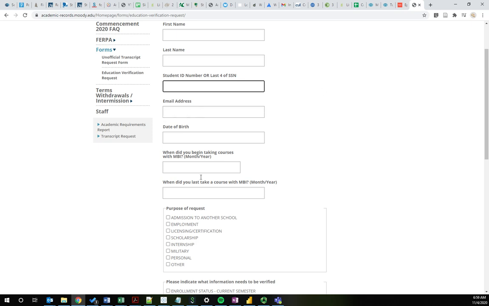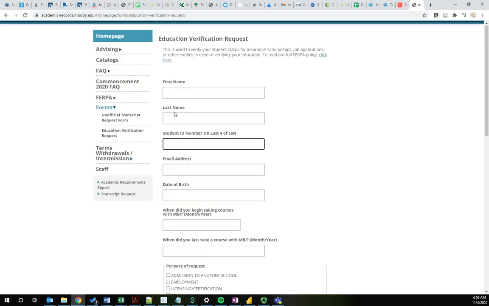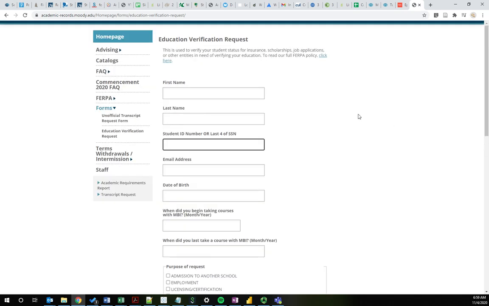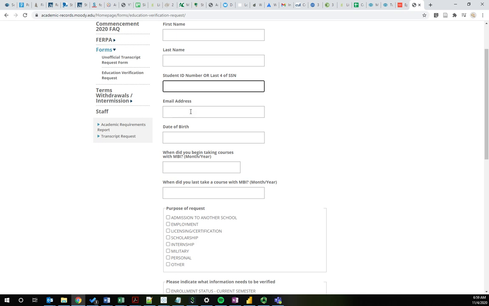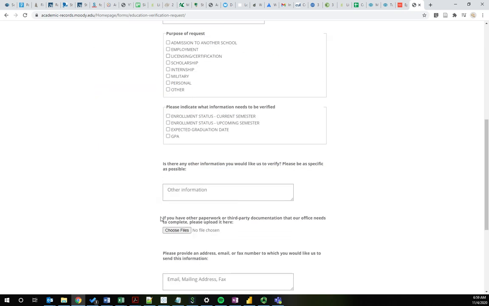Quick note on the last four of SSN, the DOE and Family Compliance Office has said we cannot use part of SSN to confirm identity. I think gathering it here does not technically qualify under that sort of violation, since it's not clear whether or not we've used this or another piece of the information we're gathering. And legal said it was okay. So we're asking for email address, date of birth, and so on and so forth. So it's quite a simple form.